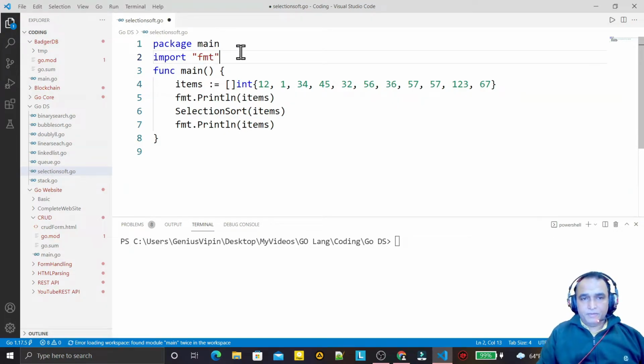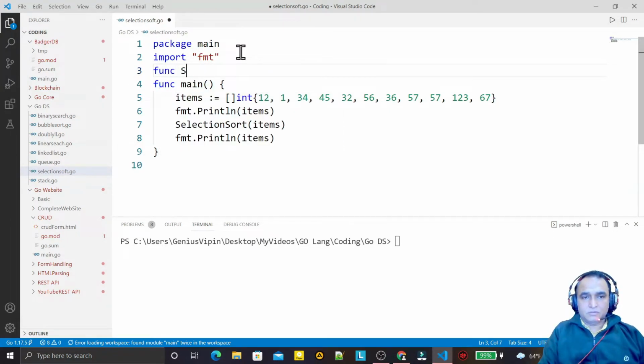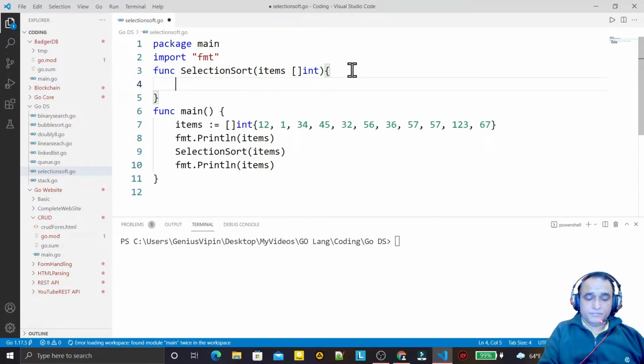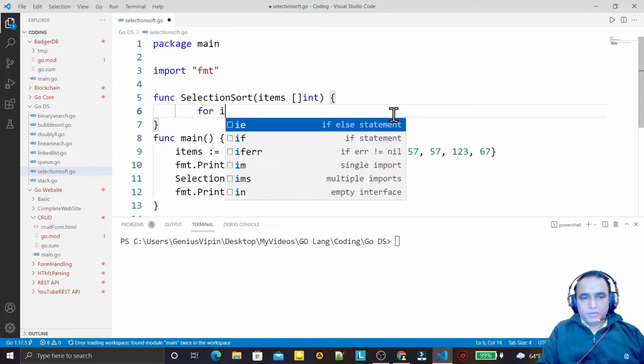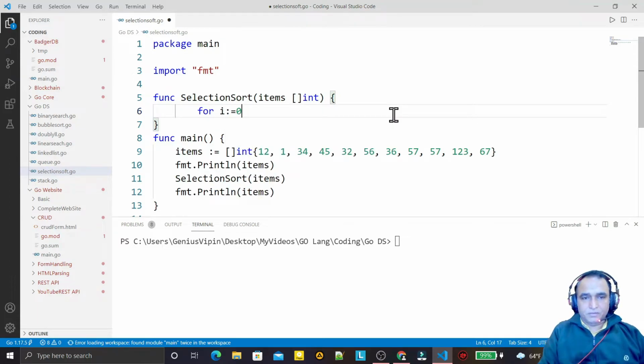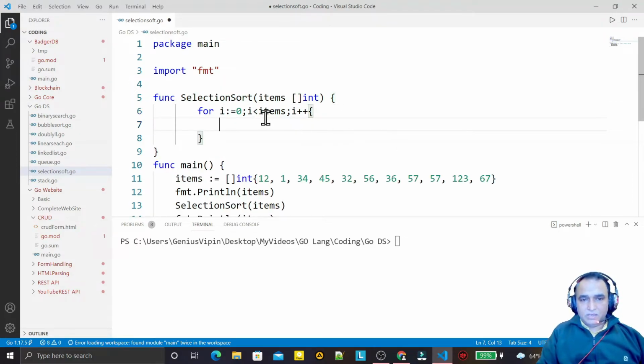I import fmt, and I create a function selection sort. Here I pass the items of int type like this. Now here I implement the algorithm. So what I do, I start a for loop starting from 0, i less than the length of items, i plus plus.